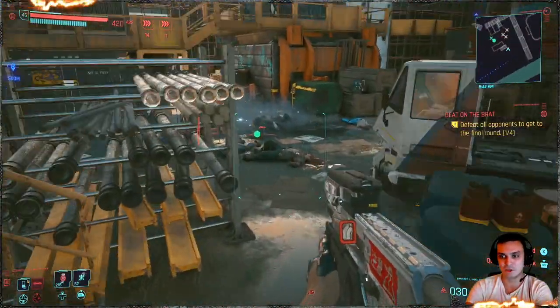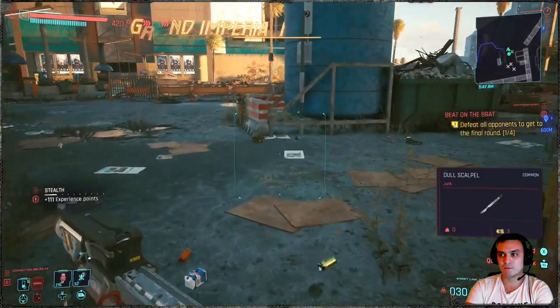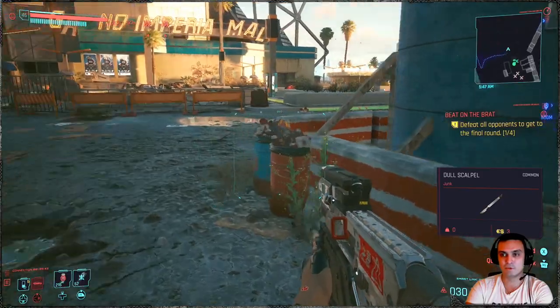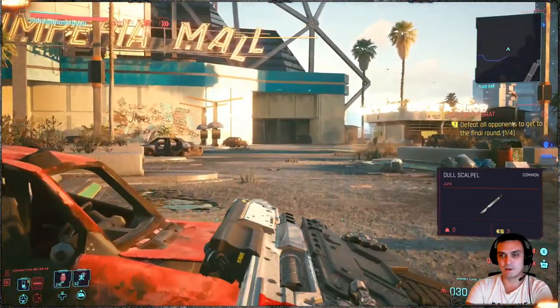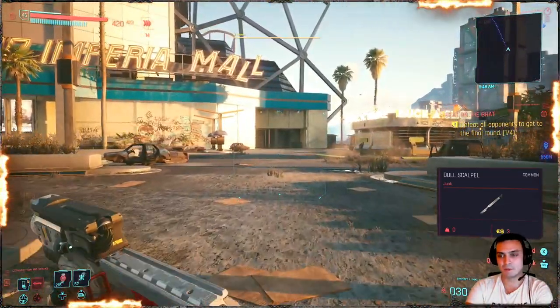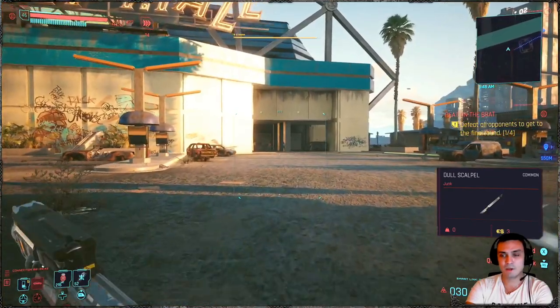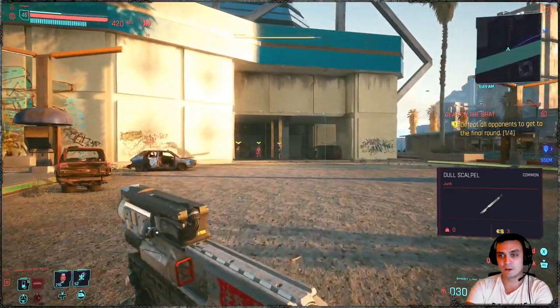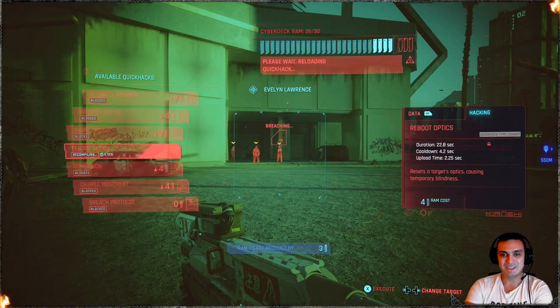Man, I love this new iconic weapon that I got. But anyway, I'm not going to be looting stuff, otherwise this video is going to turn out long. So afterwards, you run out of this location and you run to that area over there. Over there, you'll find three more enemies. By the way, this route is also perfect for stealth farming, so you can be stealthy, or if you're in a rush, like I am, you can reboot optics.